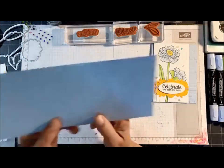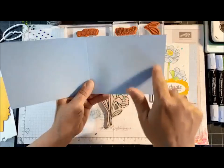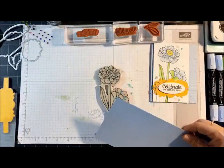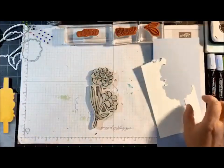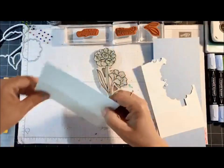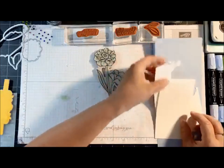So for layers, I'm using the Seaside Spray, 11 by 4 1/4, scored at 5.5. A scrap piece of Whisper White for the sentiment. The Whisper White layer is 5.5 by 3 1/4 wide.